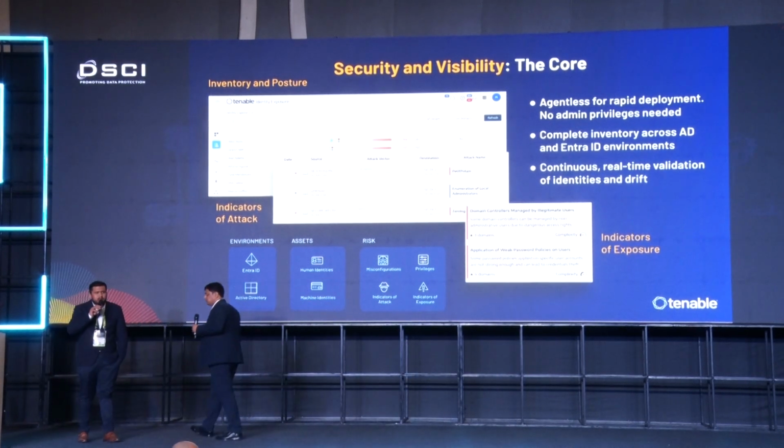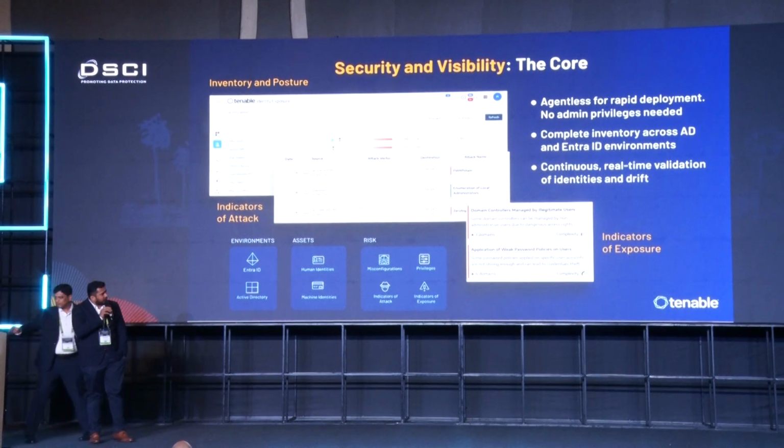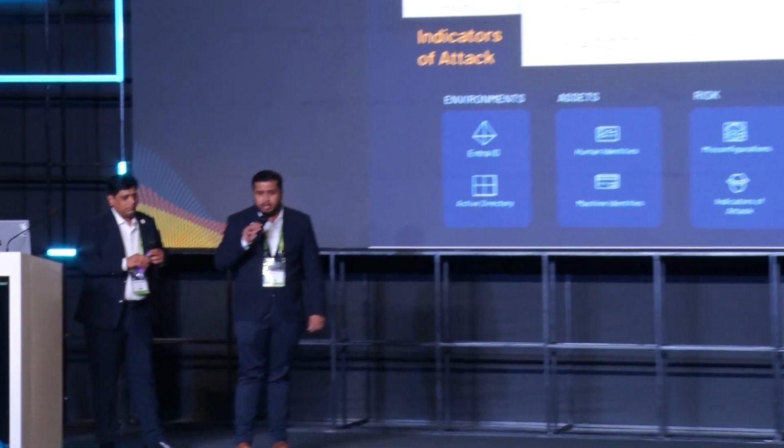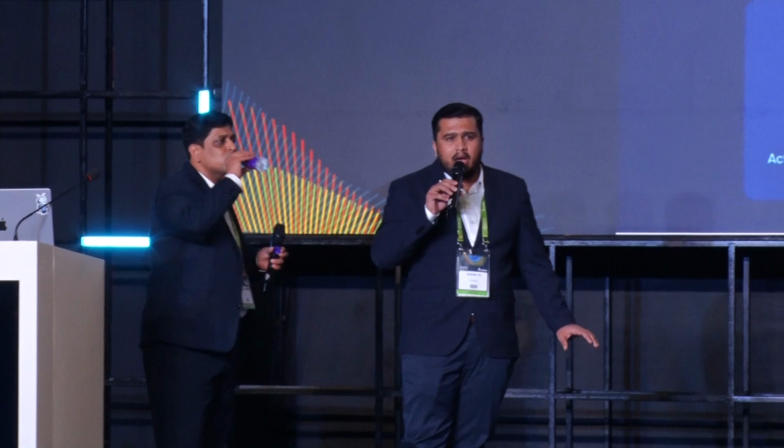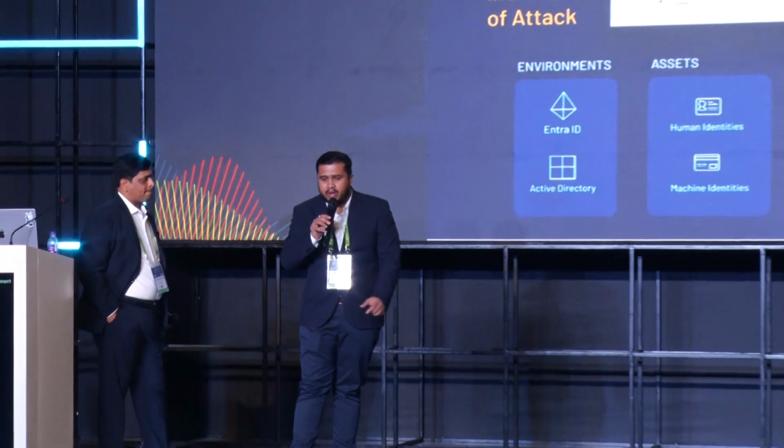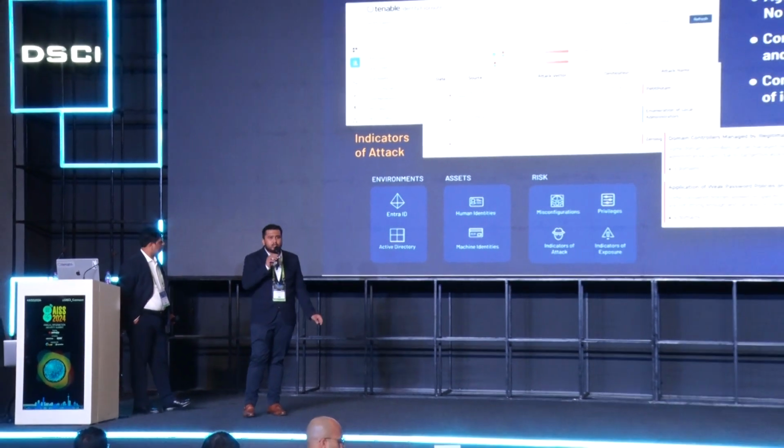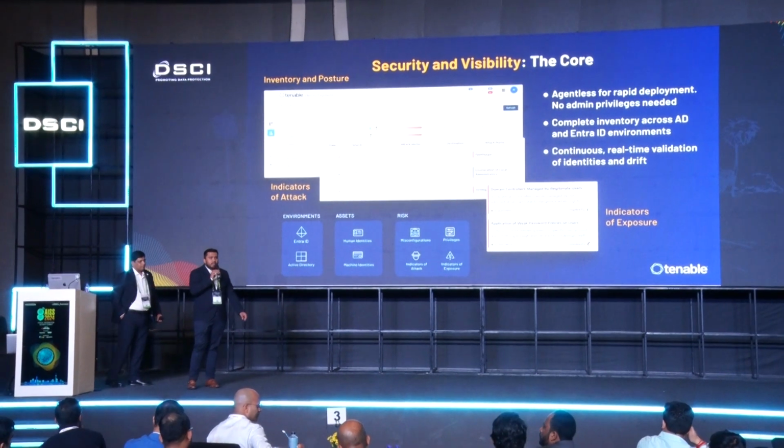Hi, I'm Rohan, South SE for Tenable. Just to add to what Swapnil said, indicators of exposure are basically misconfigurations which Tenable identifies in the AD environment, and then it showcases them as per the domain. The licensing, however, is based on the number of active users, but any misconfigurations, be it Kerberos failure or excessive permission, dormant accounts. There are hundreds of misconfigurations which Tenable identifies, and it showcases them in the indicators of exposure, which I'll be showcasing in the demo.